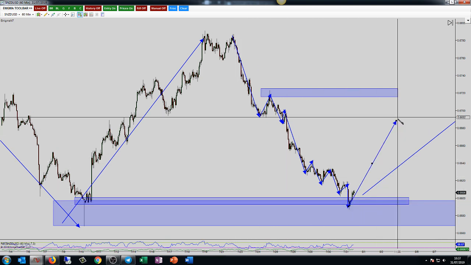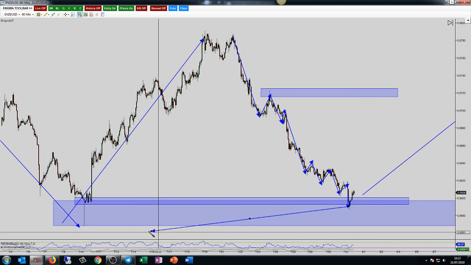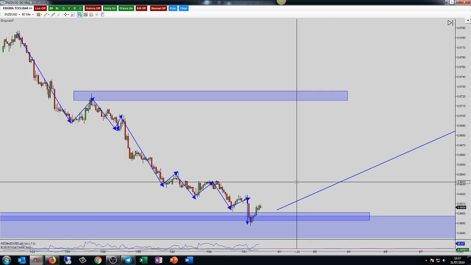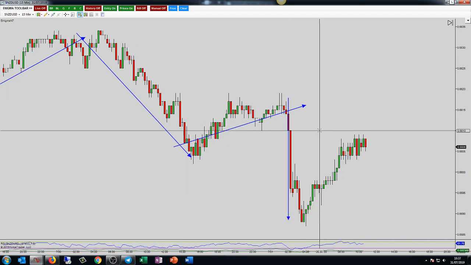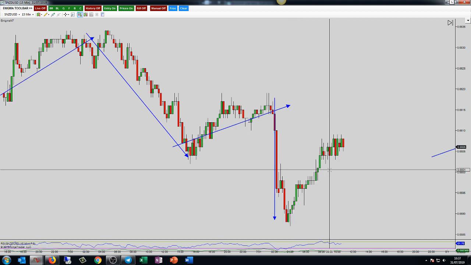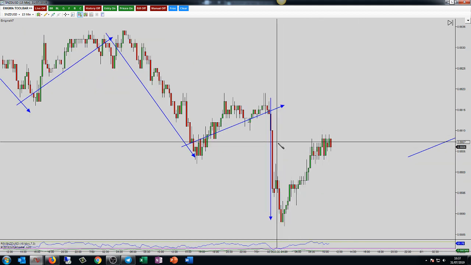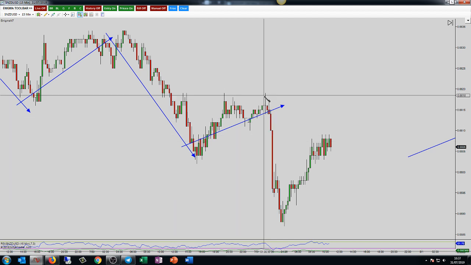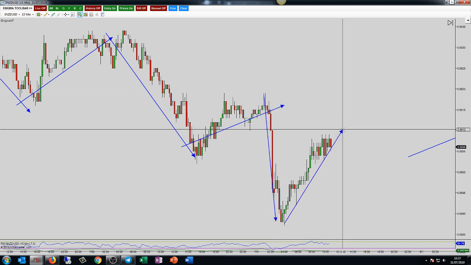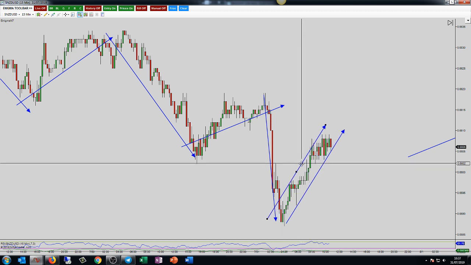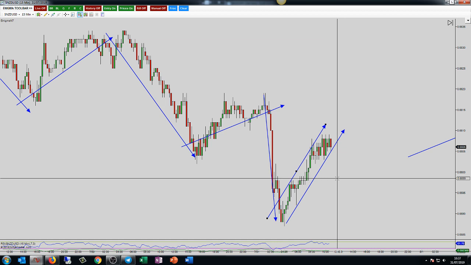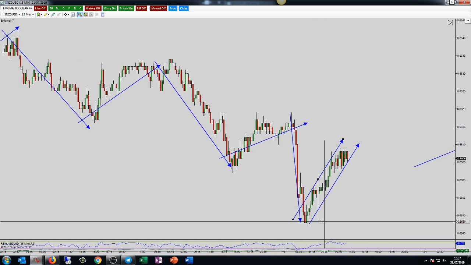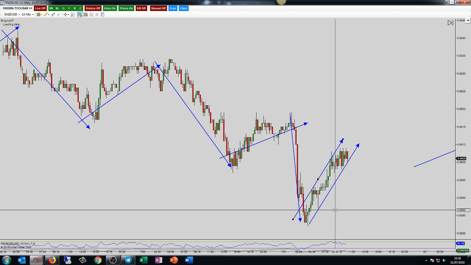Bigger picture is we could see a move to the upside. Just the way price is moving, it's just not offering me anything that would want to make me buy or sell at the moment. Here on the 15, this is just kind of ugly. Would have been nice to see a flag here. Directional move, would have been nice to see a flag. But it's not going to be valid for me. Nope. Let's go and take a look at the 5.